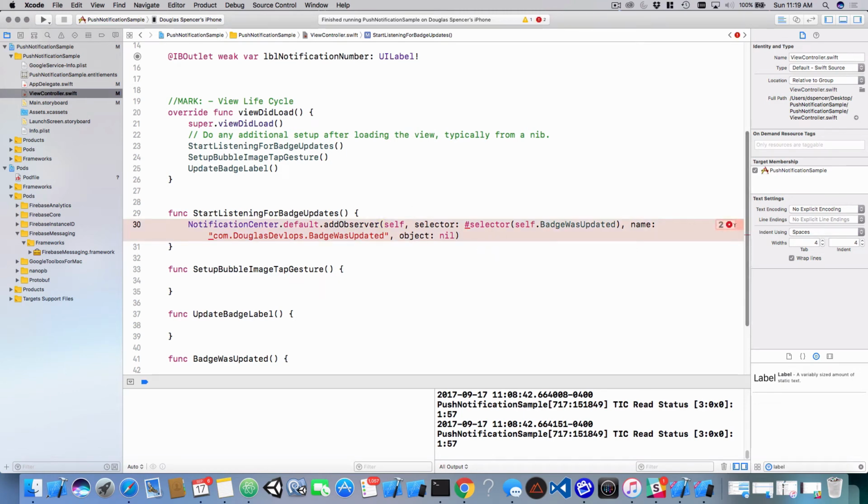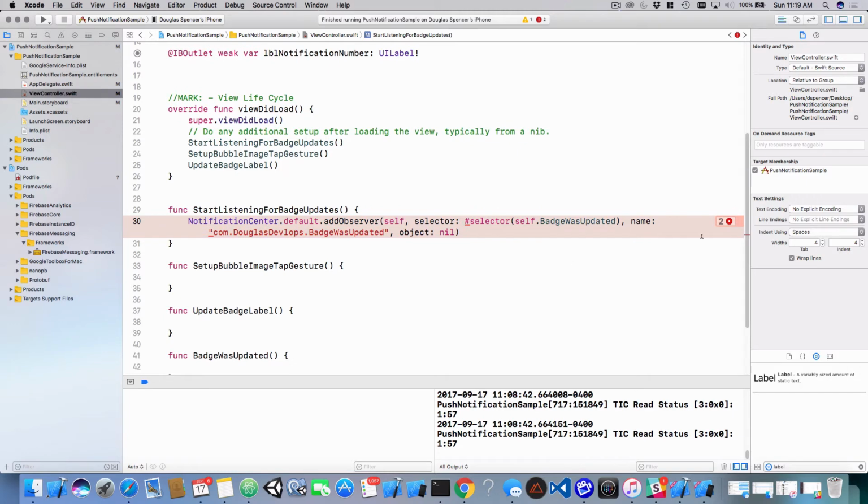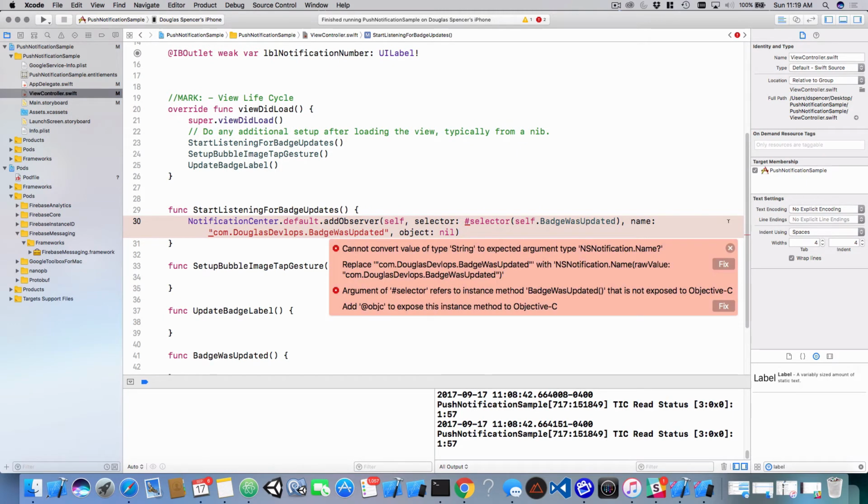Okay, and then this red bubble warning is going to tell us a couple things. One, in Xcode 9 or Swift 4, you need to add these @objc declarations for these selectors. So we're just going to say fix that.